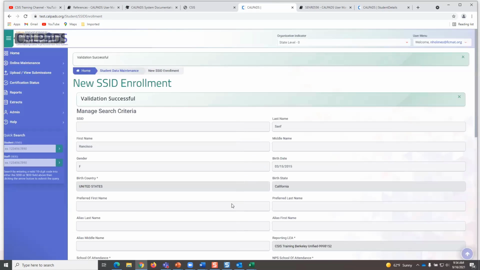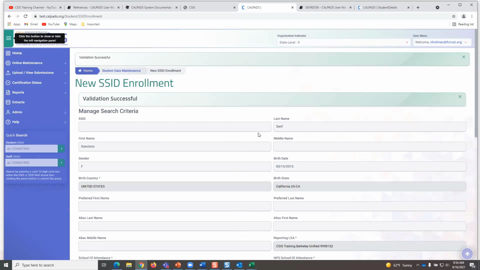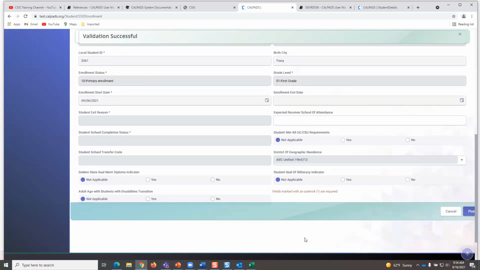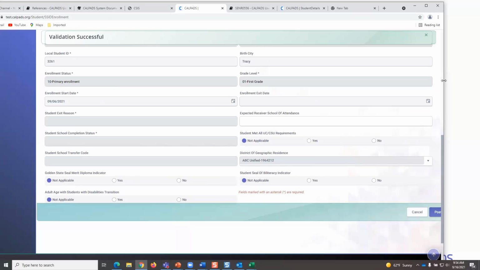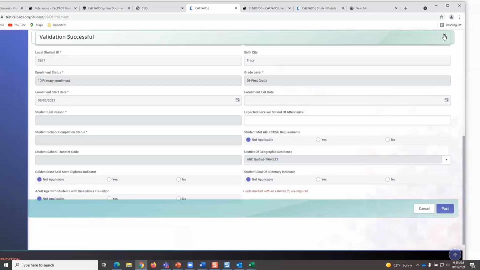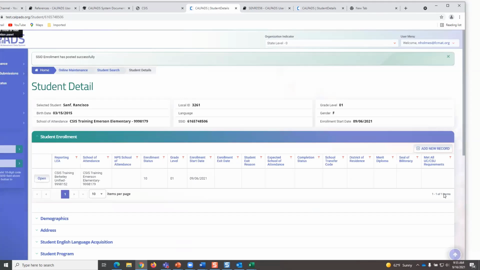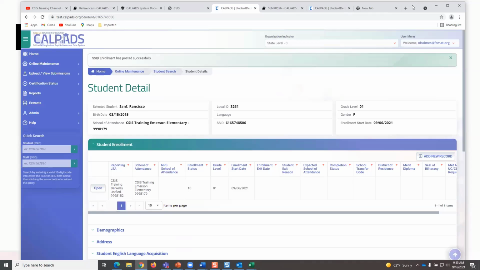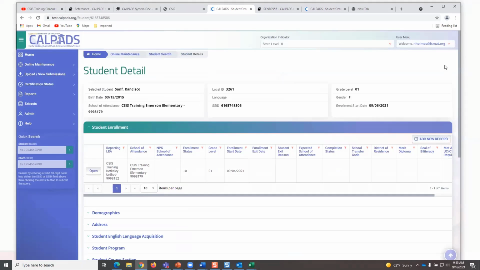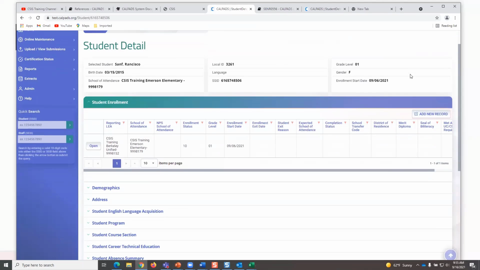Fingers crossed. Successful. Good. So now we must post. And unfortunately, we have to scroll all the way back down to the bottom. Let me drag this over here so you guys can see better. And I'm just going to click post. If we have a lot of students, this is tedious and time consuming, especially considering we've already done all this in our student information system. That's why batch file is more efficient, and we would encourage your batch file processing. However, if it's just one student, this is probably faster than submitting a file and waiting hours in a queue for it to be processed.